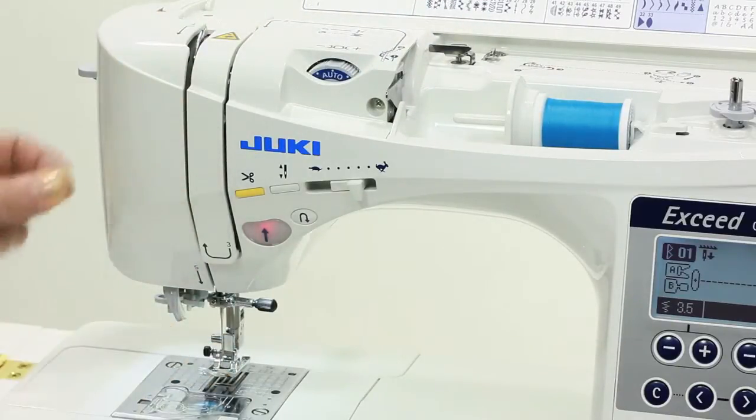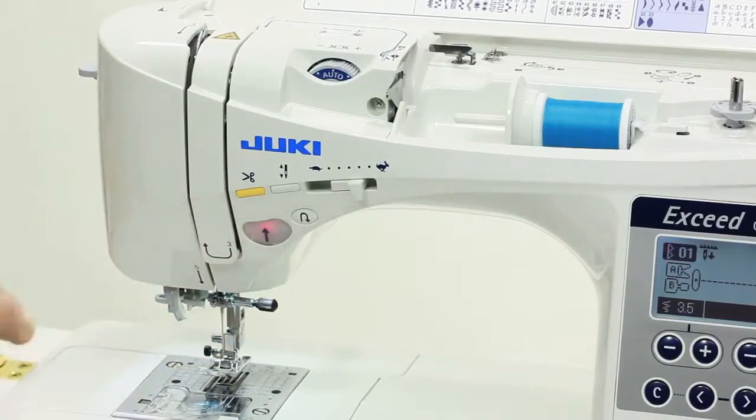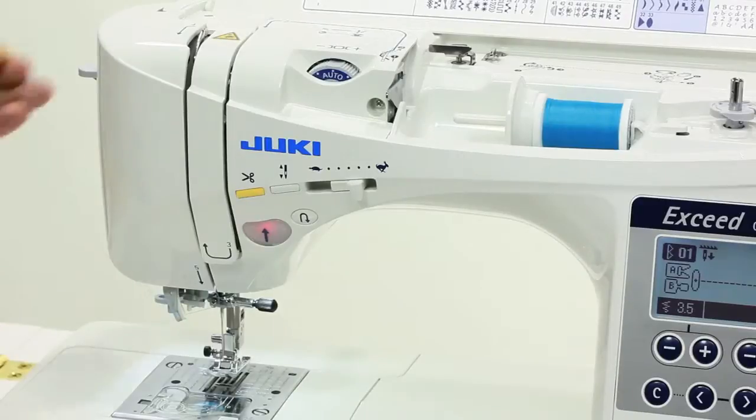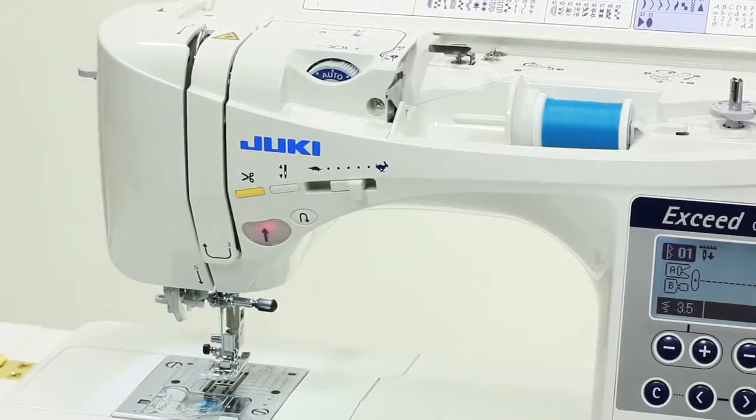Threading the machine is easy. Just follow the clearly marked threading path to the advanced automatic needle threader. Press the needle threading lever down and the machine is threaded and ready to sew. No stress and no eye strain.